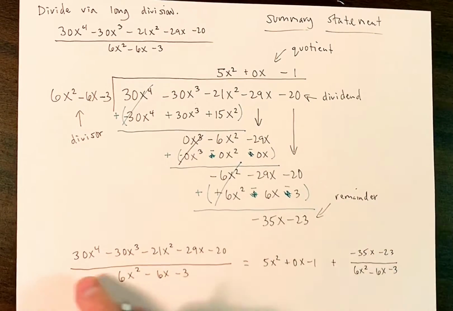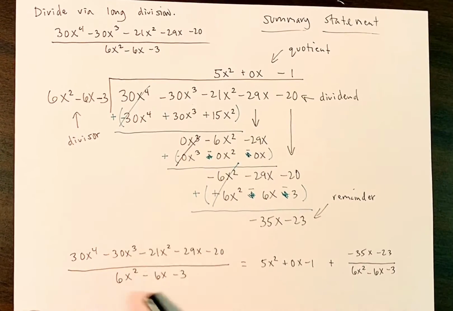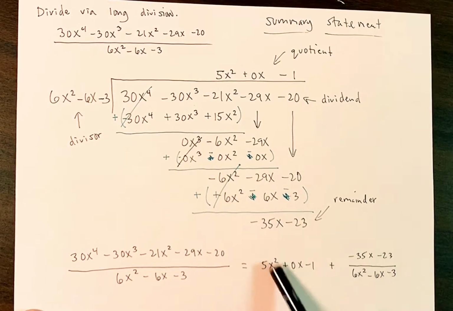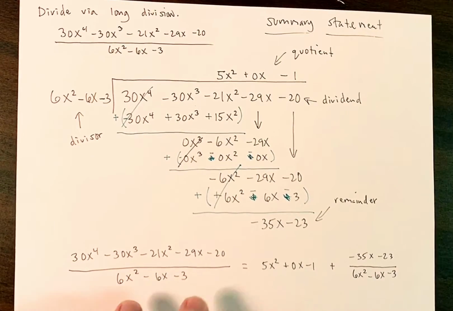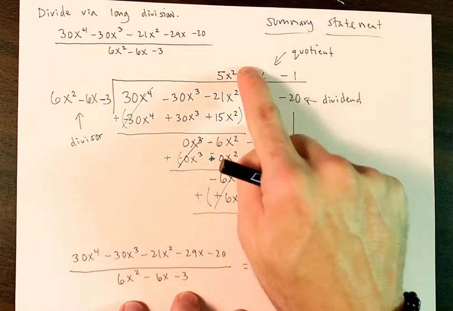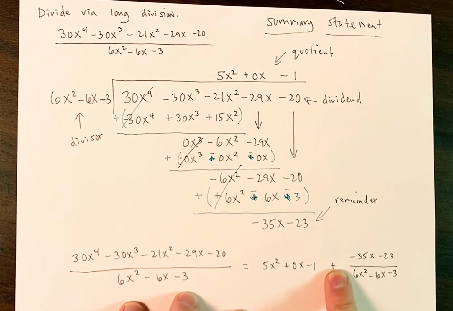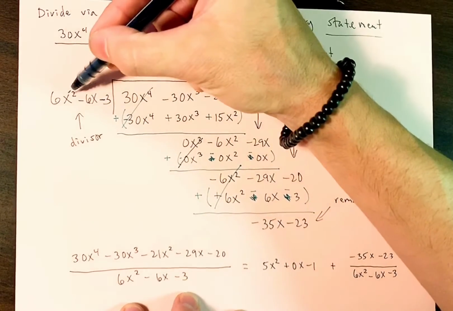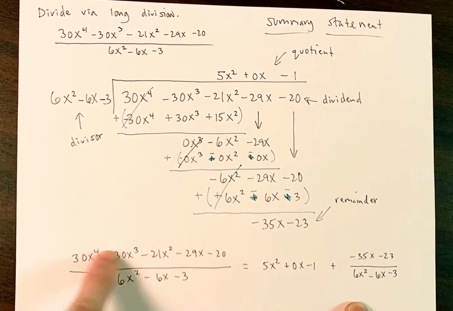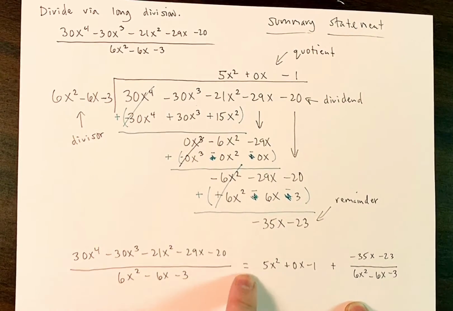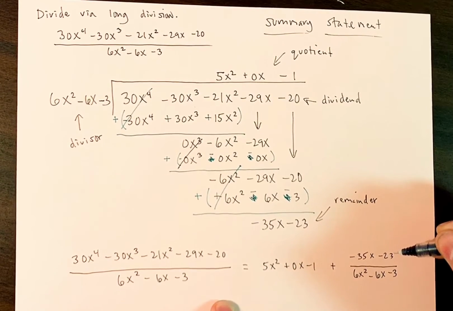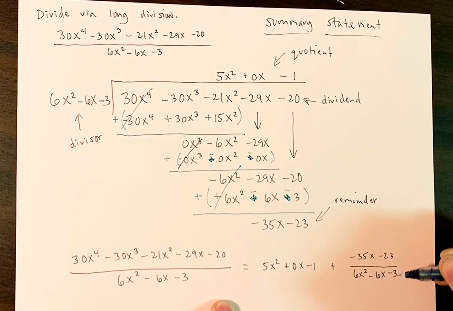So consider what a summary statement looks like. Here, you essentially write down the original problem because this is you telling them what you did. This is what took place, and this is what we got. Where the structure is, here you give me the quotient, and then you add any potential remainder, and you put that above your divisor. So again, you have your dividend divided by your divisor equals your quotient plus any potential remainder put above your divisor.